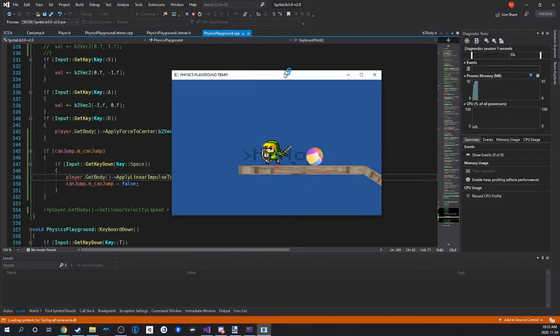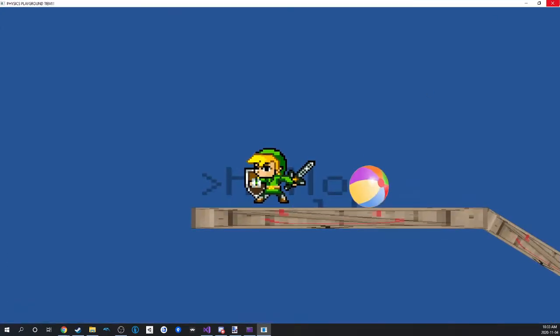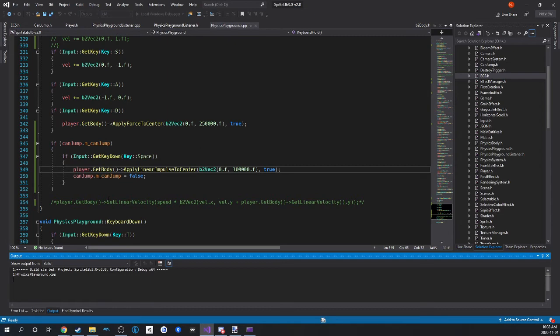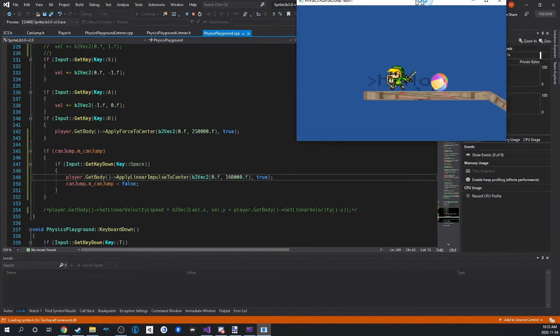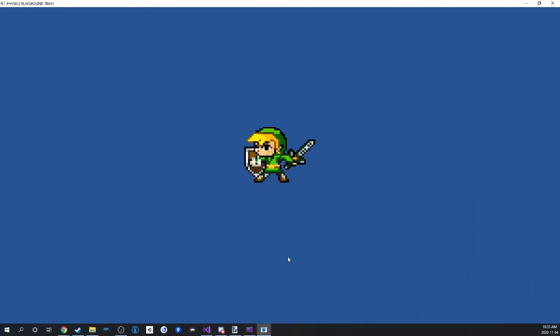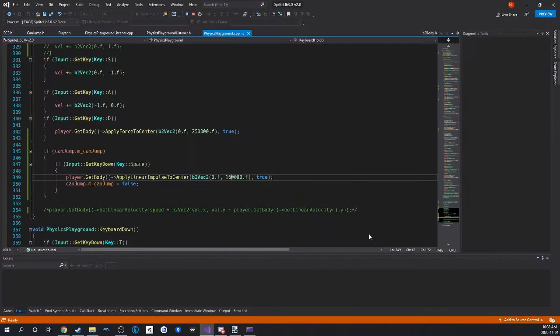It's because the velocity is never being overridden. So it's going to continue going up like that. Now I just need to create... Oh. So I was holding D.